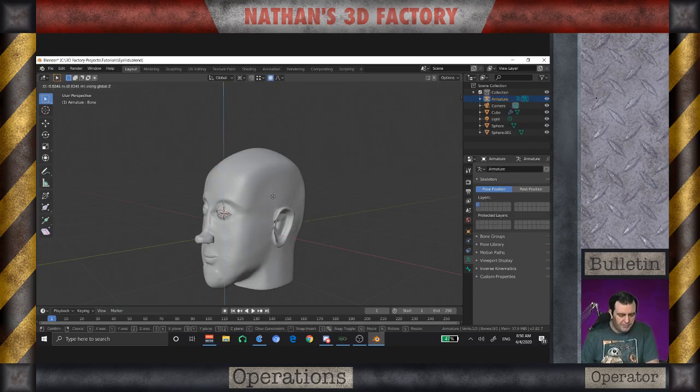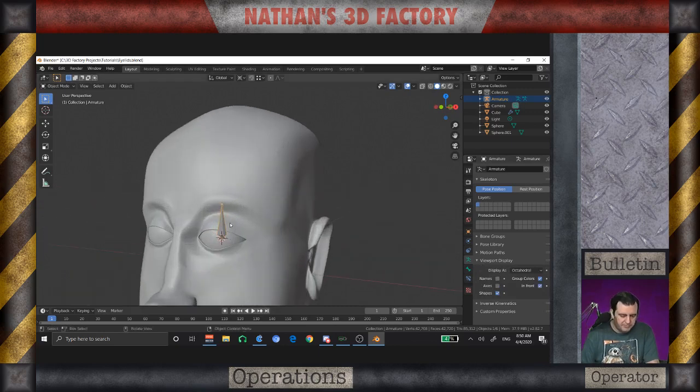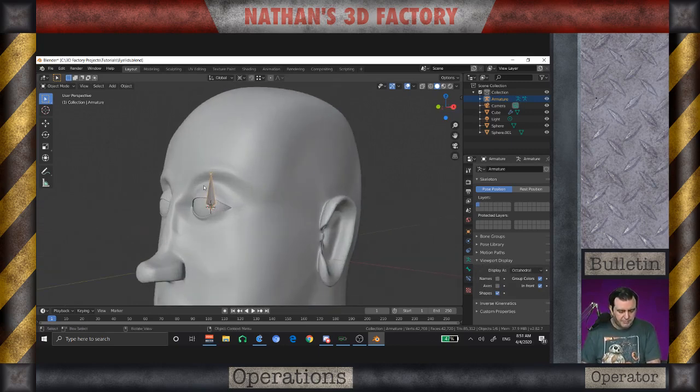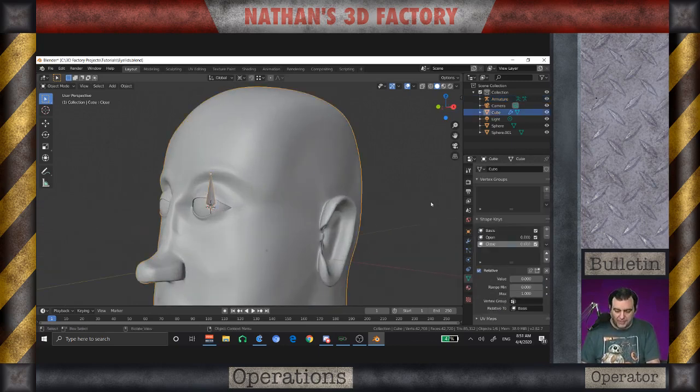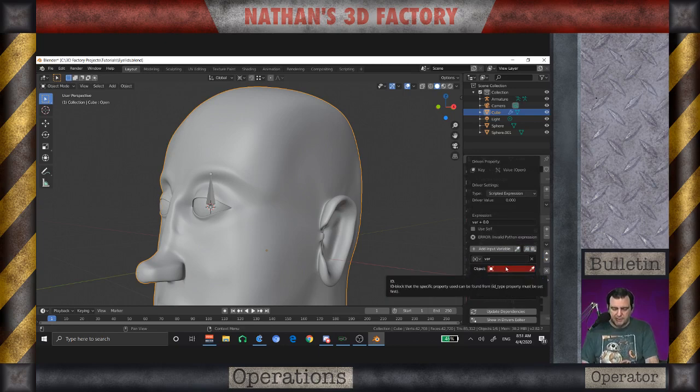I want this scaled down. Also, I want this to show up in the viewport as being in front. There we go. That way we have an easy access to our controls. And now, we can drive this stuff now. Now, we're going to go into our properties. Now we will do driver. Now, one thing you'll notice is that we have a minimum and a maximum on that shape key.